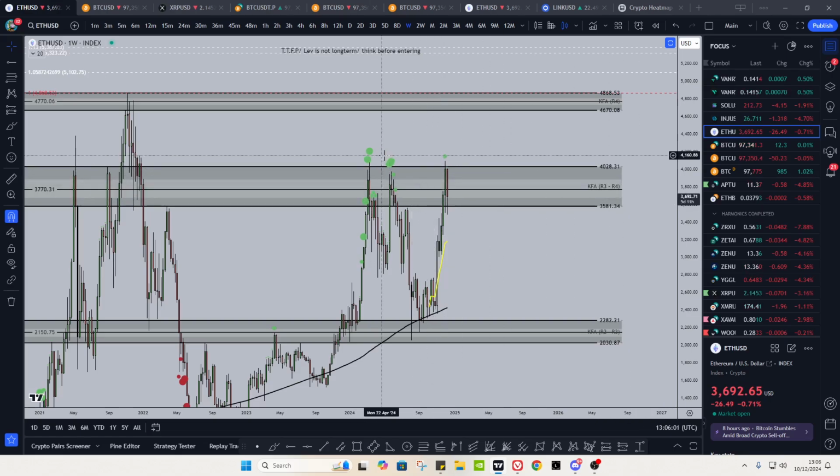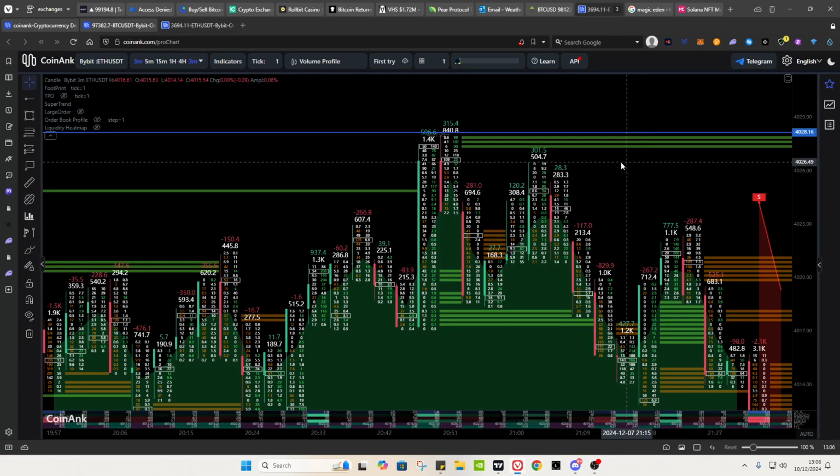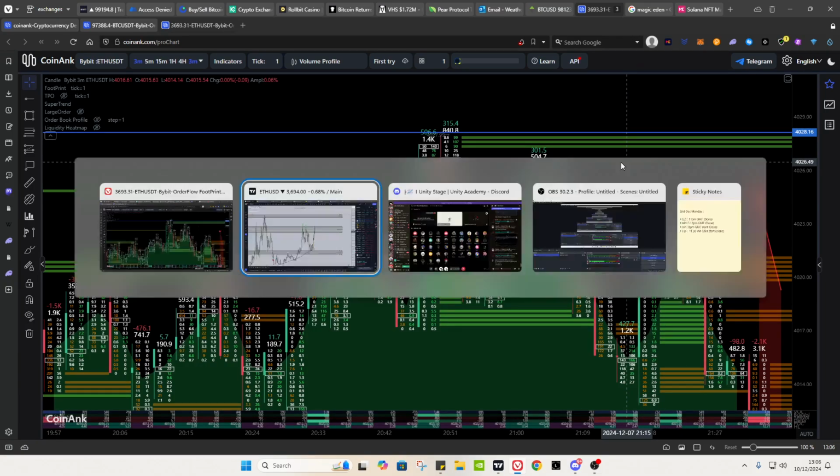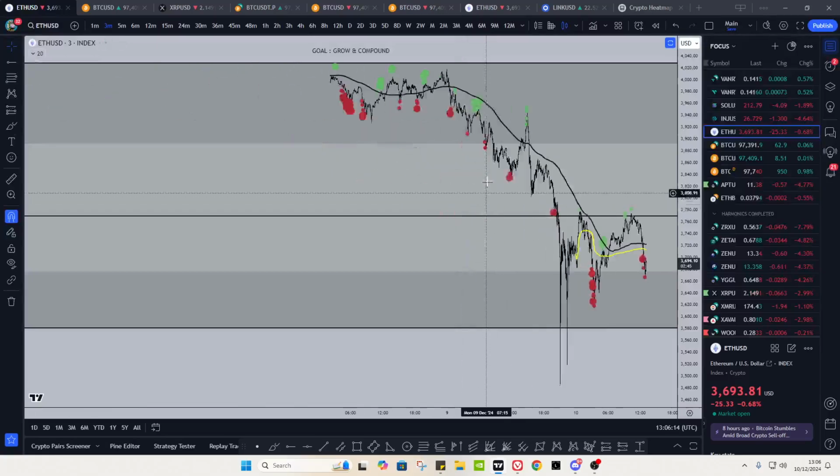As long as you have some key areas, you just read the price action around those key areas. And reading price action, this is all it is, right? Right now, I'm using footprint charts to read them. You can do that just with candlesticks as well, right? So for example, if we were to look at this on the 3 minutes, you'd get a very clear indication of what was going on.